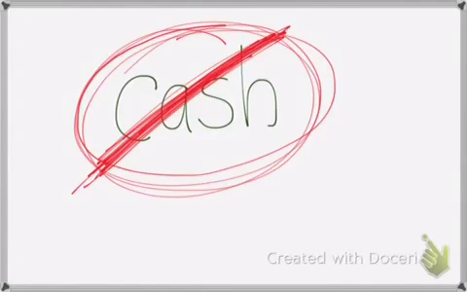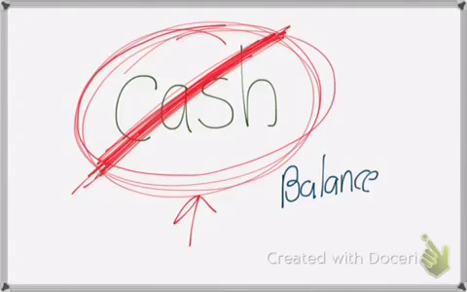Remember, that is that ugly 4-letter word that we do not use for chapter 3 with our adjusting journal entries. So do not use cash in your adjusting journal entries. That's the one thing that I do want you to remember. Remember, you have to use a balance sheet account. So you need one account that's coming from that balance sheet, and you need one account that comes from the income statement.